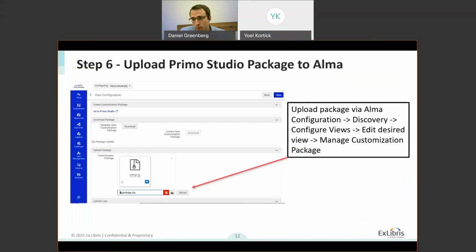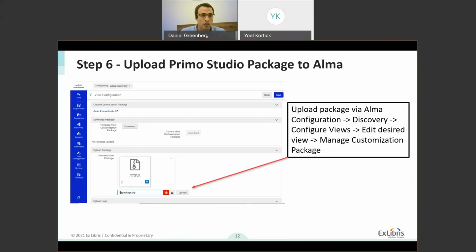So the next stage for Primo VE is going to the configuration of the specific view which we are customizing. And as part of the general customization, we also have upload package. And here we want to upload the package which we just generated through Primo Studio. And at this stage also, the system knows how to identify any discrepancies.